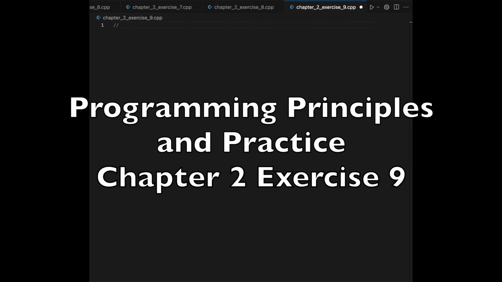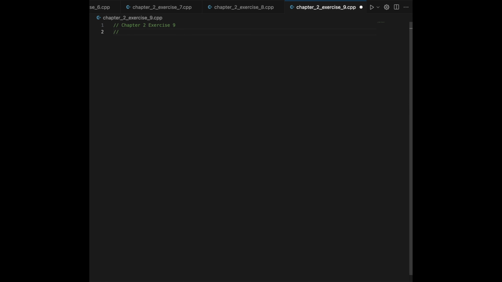Let's jump into exercise 9. So chapter 2, exercise 9. And in this one, what we're going to be doing is someone is going to be inputting on the keyboard a number 0, 1, 2, 3, but they're going to write it out, and we're going to work on converting it to an actual digit from the string that was written on the keyboard to a digit. So convert string number to int number.